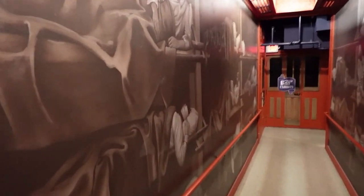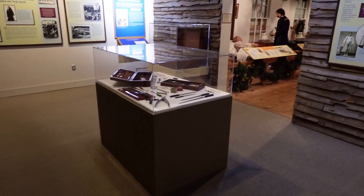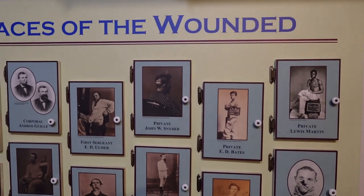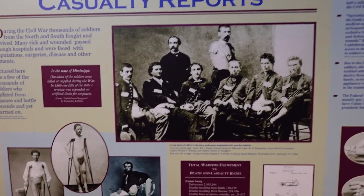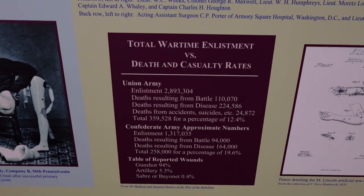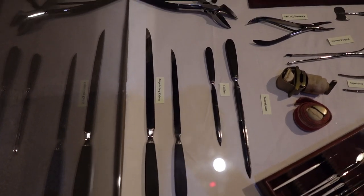Here's one of those great painted hallways again — this time a train car filled with wounded soldiers. They did a very, very excellent job with this. Incredible work. Whoever painted that really has some talent. Now we get to an actual hospital and here they talk about casualties and the different types of wounds that the men suffered. I do zoom in on the breakdown up here, and some of those numbers are just insane. It really drives home what a tragedy the American Civil War was.